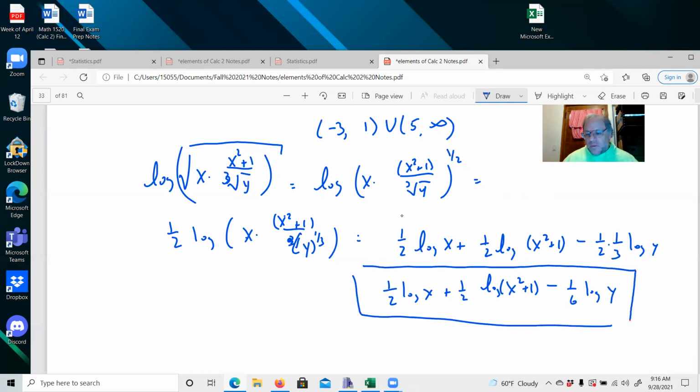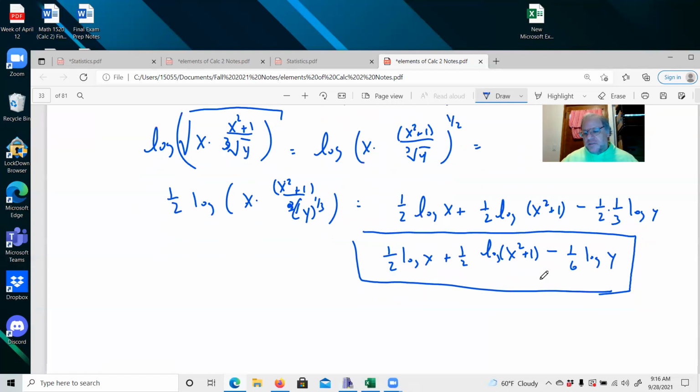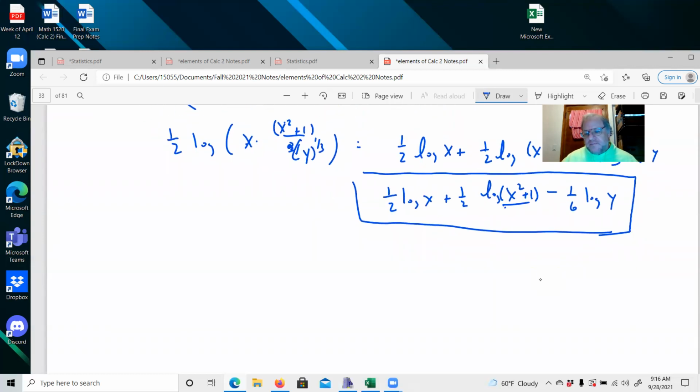What I'm trying to do with this particular problem is bait you into making a mistake. I'm trying to make you think, maybe I should simplify this too. You don't have a rule for log of a plus b. You can't break this apart. If you have log of a plus b, you're done. It's over. There's no breaking this apart. So don't think, hey, I could do more. You'll be very unhappy if you do.